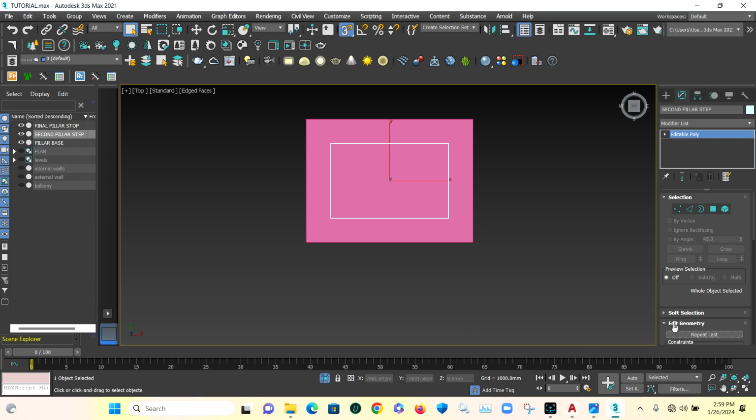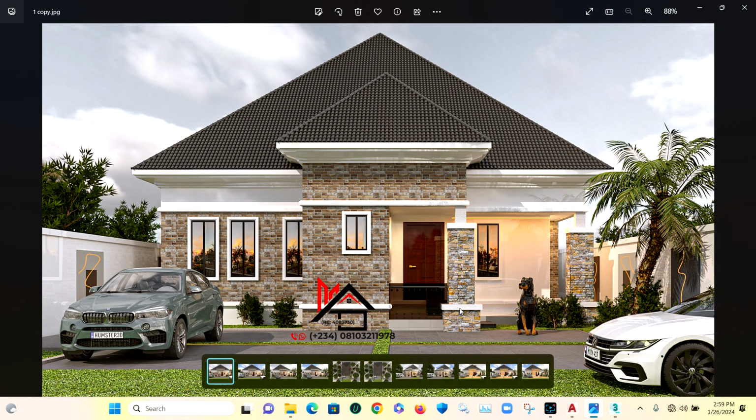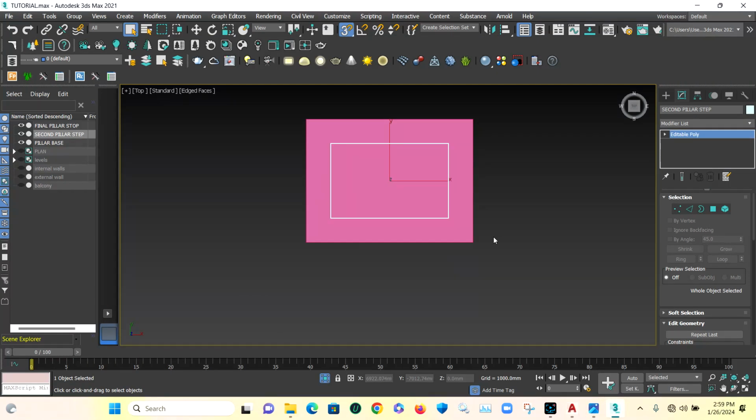Now if you check here, you see that at least this went to the level of the lintel. But then you can just give this any height and then take it up later on your drawing. I will show you how, so that you don't start doing too much calculations here. So I can just select this already.